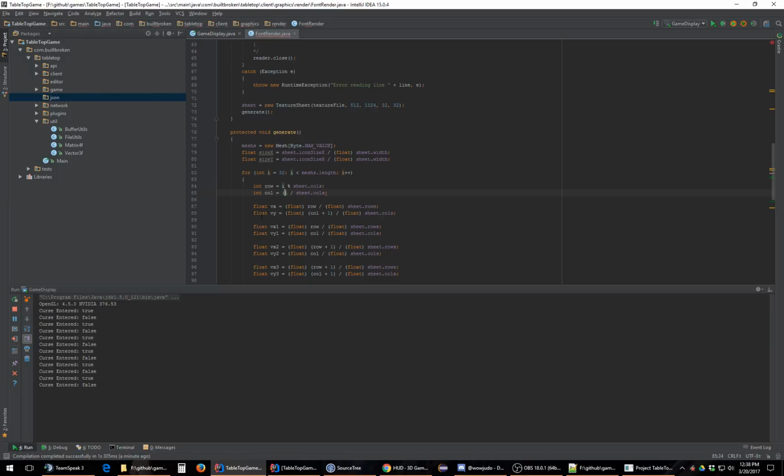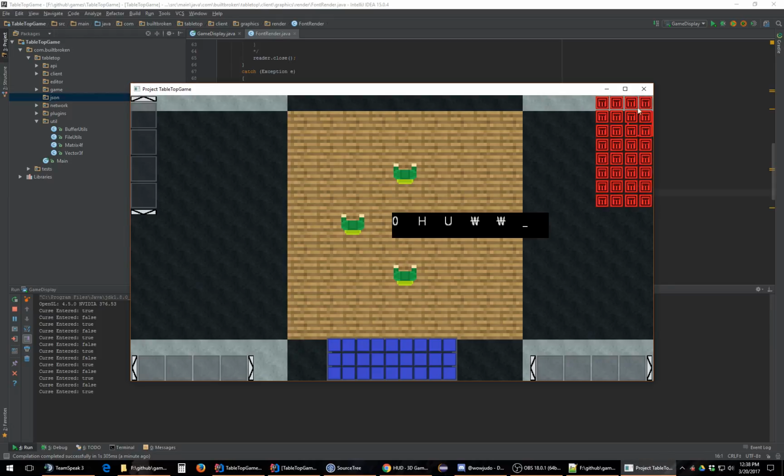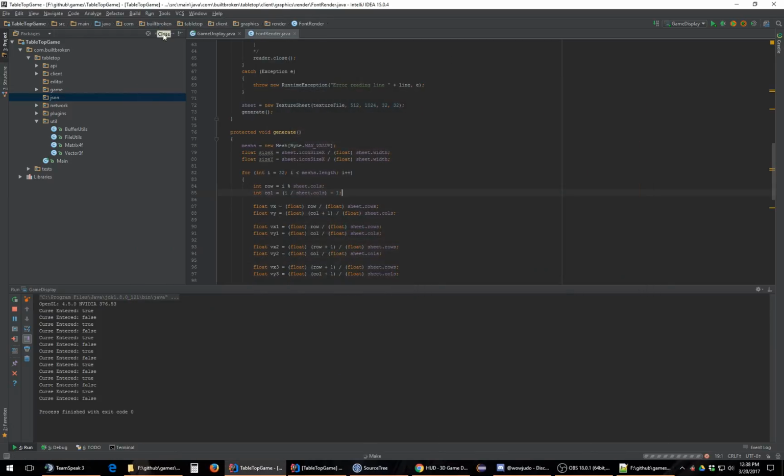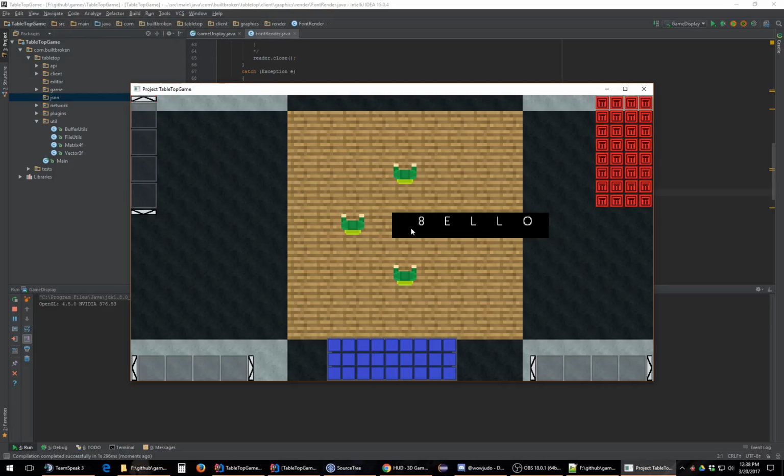We just need to minus this by 1, and we're good enough. I've got to figure out why this is reading incorrectly, but if I get text rendering on the screen, that's all that matters for the moment. It doesn't have to be perfect, doesn't have to be beautiful. Those things can be handled later down in the development process.